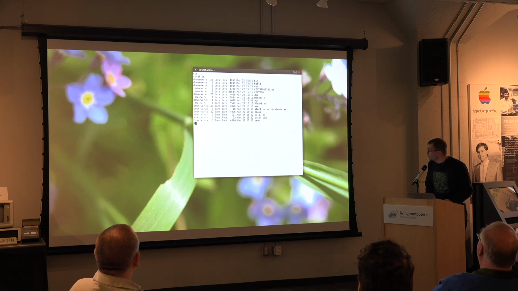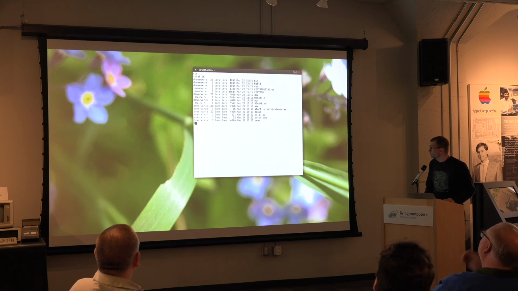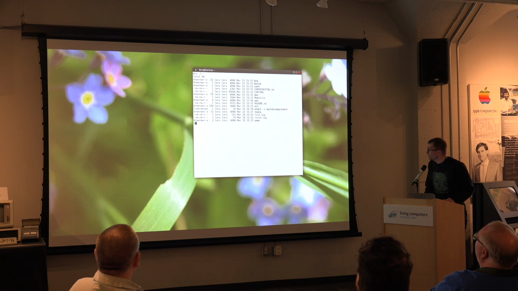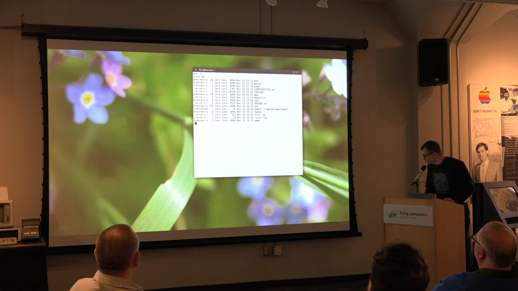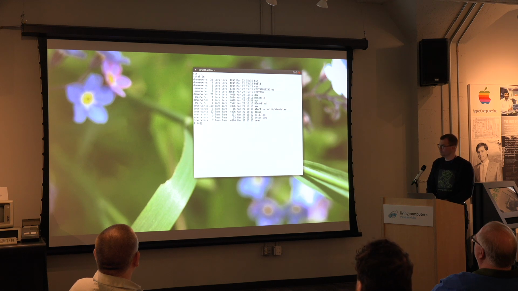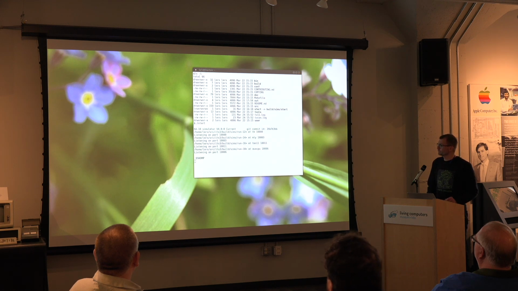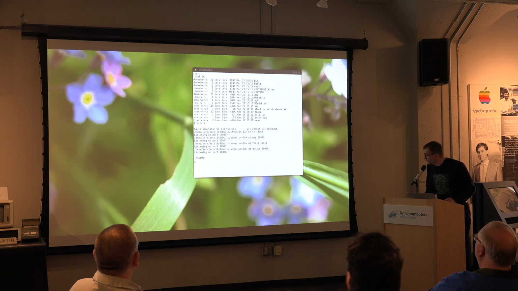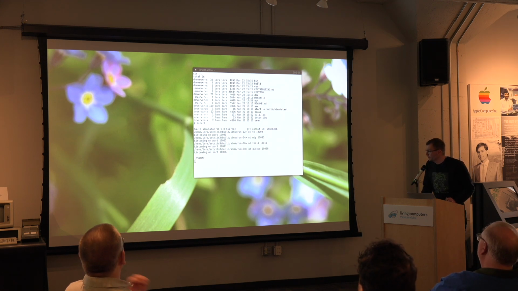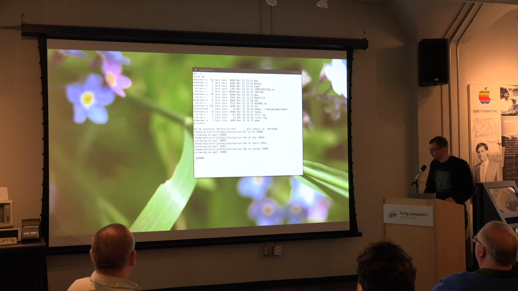So this is just my terminal window on my Linux computer. This is the GitHub repository, top-level directory. And there is a start script, which is convenient to start the emulator. So the first thing that happens is that we enter this dump. This is kind of how it was done before ITS was created.